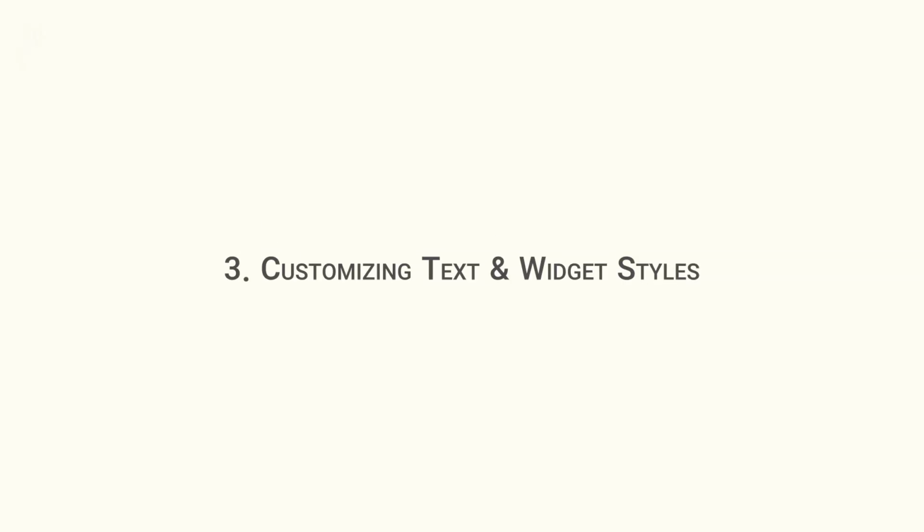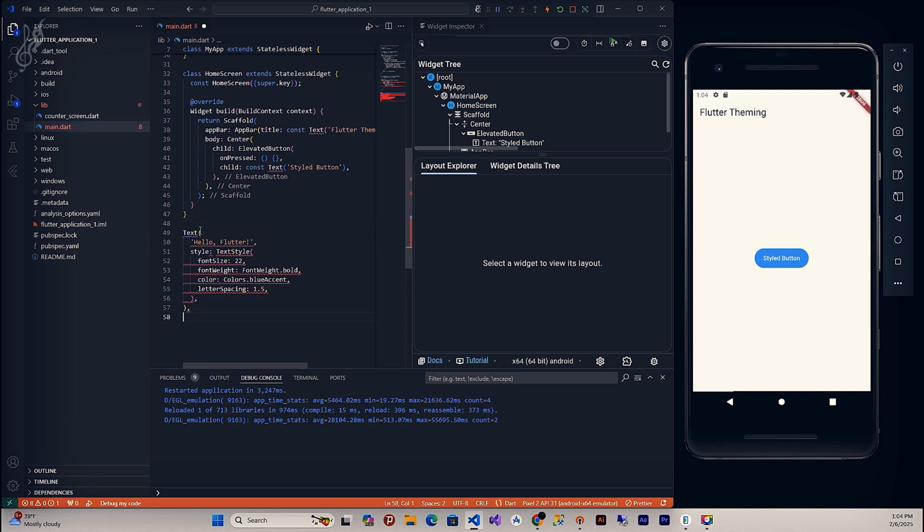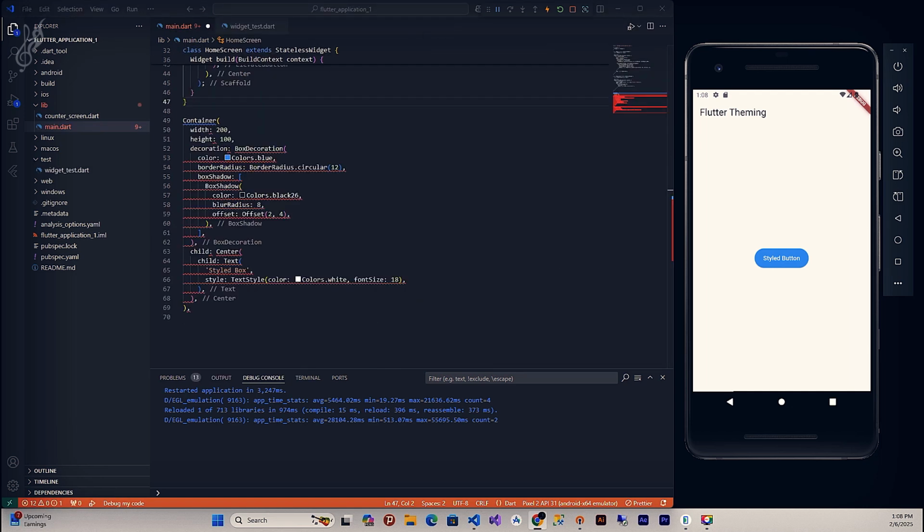Sometimes you may need to apply custom styles to specific widgets instead of using global styles. For example, customizing a text widget. While global theming using ThemeData is great for consistency, sometimes you need to apply custom styles to individual widgets.